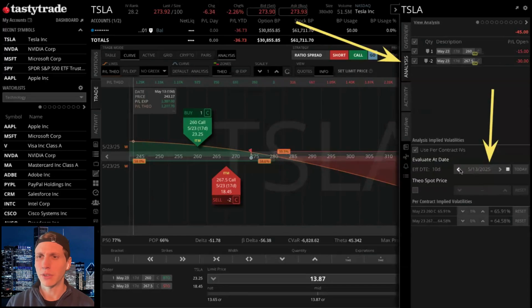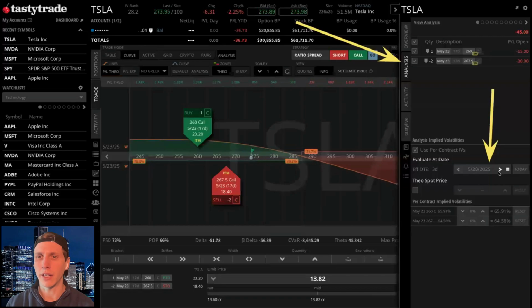So maybe if we do the 13th, a week from now. So you'll see a week from now, how does my theoretical curve change? Or I could see maybe right around 3 days until expiration. How does my profit or loss curve look based on the price of Tesla?